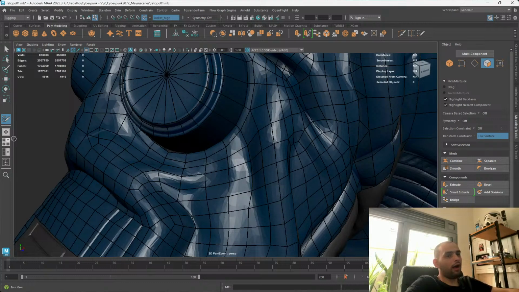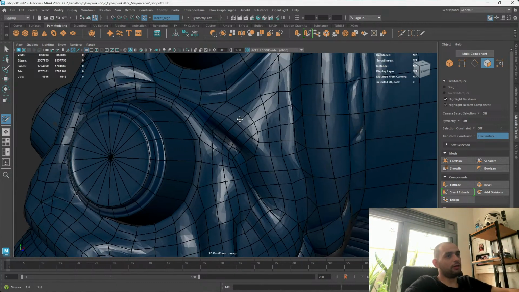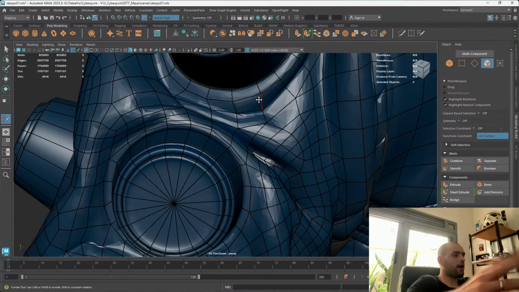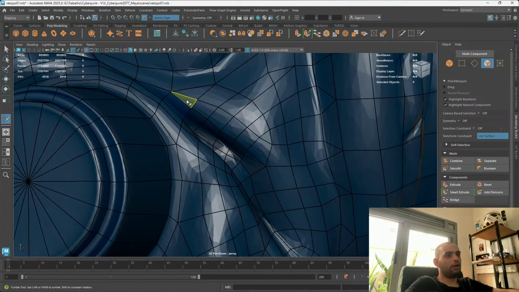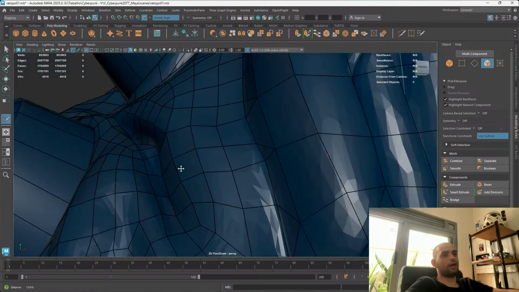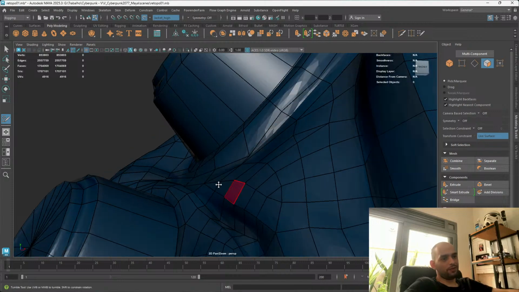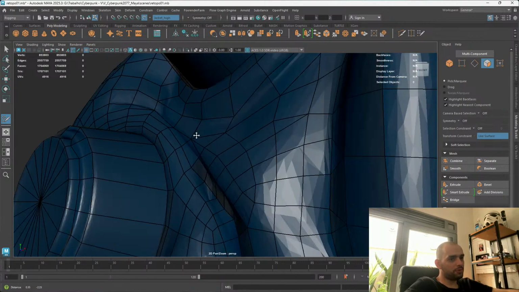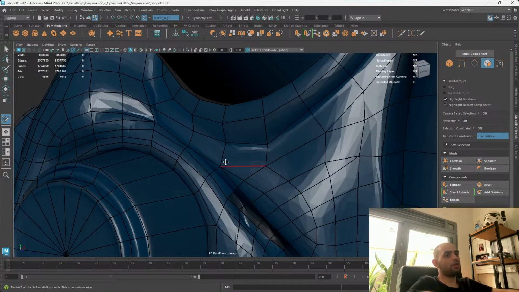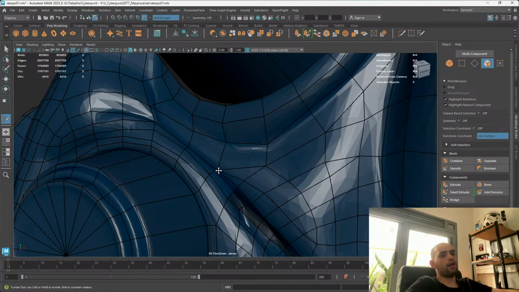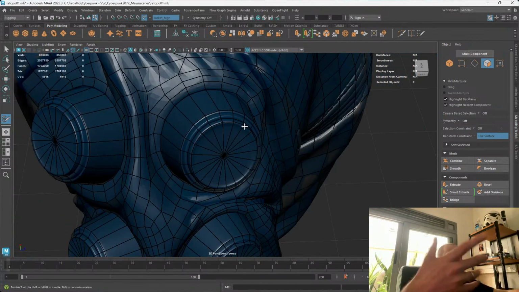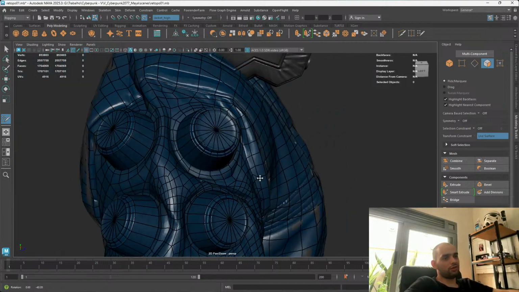And for more efficiency, you can actually see some triangles here on the mesh. Here there's a triangle. I've built that triangle just to maintain the silhouette, to maintain the shape, and also to make sure that the normals don't bug in some way or look strange in the textures.